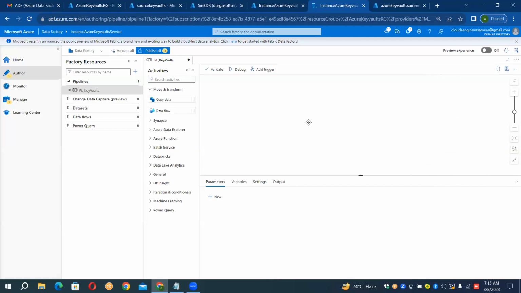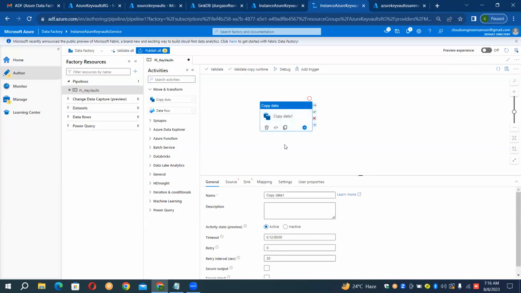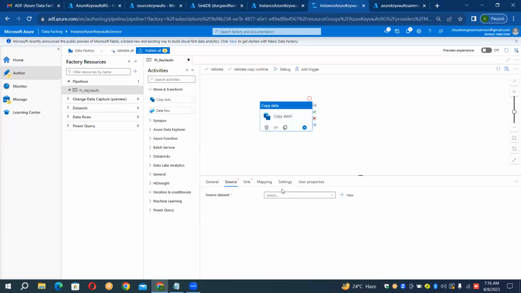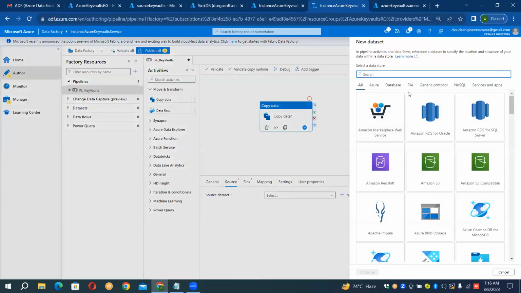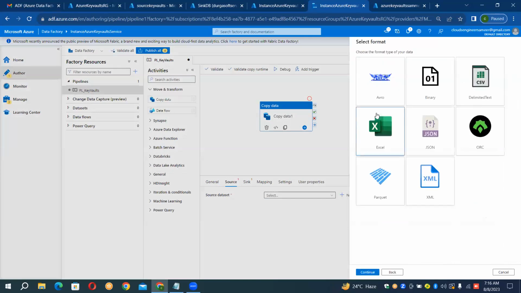Drag and drop the copy activity. Select the source. No dataset, so click on this. What is my source data asset? It is Gen2. Select it. The file is a delimited file.